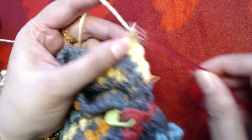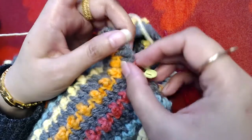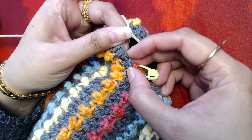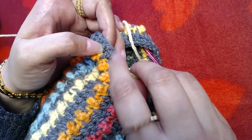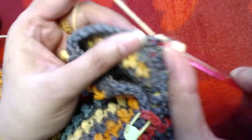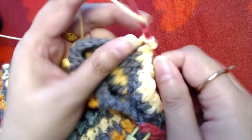We had 29 stitches on the armhole. Just before this stitch marker, when you reach the stitch before it, you should end up with 29 stitches. We started with single crochet and the last stitch should also be single crochet. Repeat this pattern — one single crochet in next stitch and treble crochet into the next stitch — all the way to one stitch before the stitch marker, then I will resume the video.